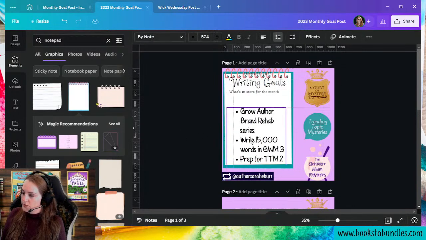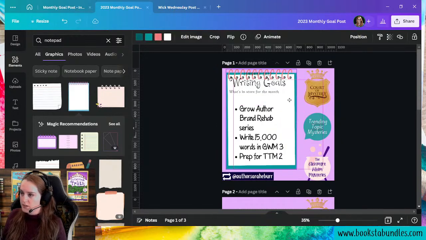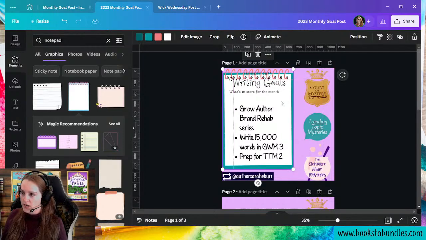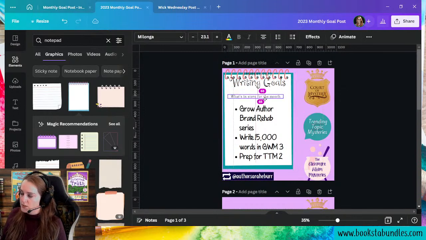Okay, so you may notice a very faint line. I was looking at this, like, why is there a margin on this image? But it's not a margin of the notepad. It's a margin of Canva that just lets you know, hey, this is your interior margin frame. So that's something that will disappear as we move forward.